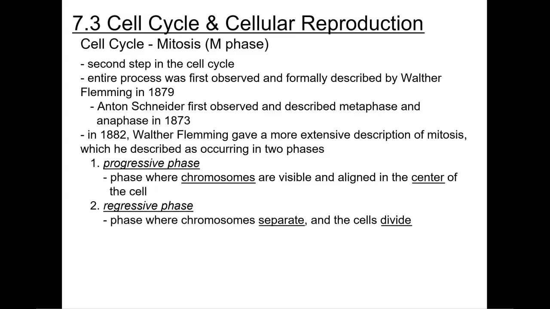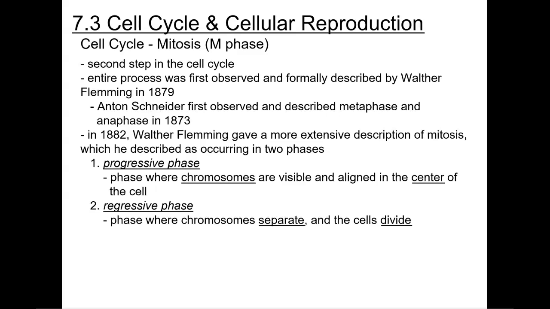Now you're leaving interphase and you're entering the M phase or mitotic phase. So here is mitosis. That's the second step in the cell cycle. The first step was interphase. We just talked about the four parts of interphase. Now we're hitting the second step, which is your mitotic phase or mitosis.